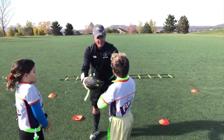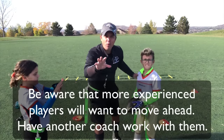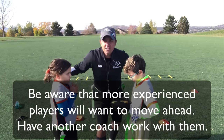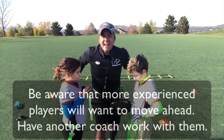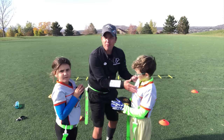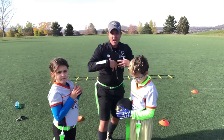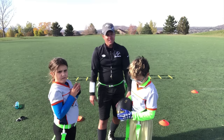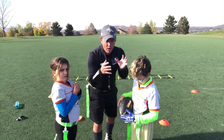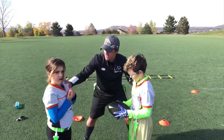Let's see if we can do it this time. We'll show a deep throw in a second. Here's another good point. Noah's played before, so a lot of times when you're working with someone who's never really played before and someone who has, it's got to take a lot of patience. So you might want to have a conversation with the Noahs of the world who've played and have them be a helper, because this is going to be kind of boring for him. So we'll give him what he wants, the long bomb, in just a second. But right now, let's just do this right here.